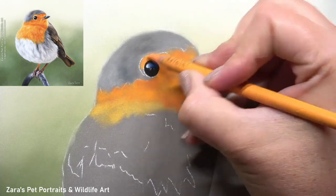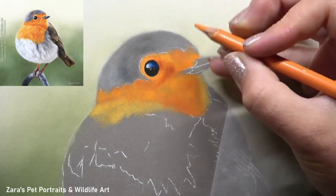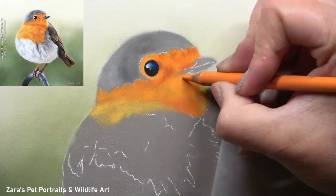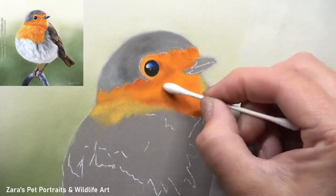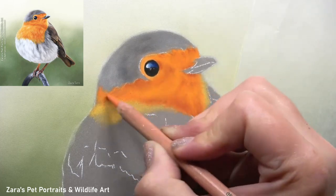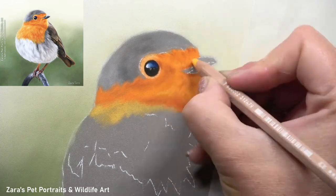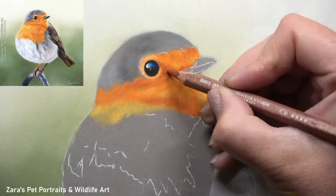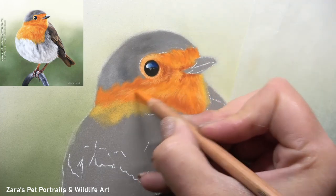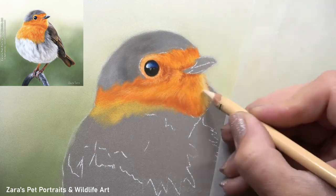Before I focus on building up my details I want to make sure I've got my base foundation accurate — I talk about this in all of my tutorials here on YouTube. My first priority is to map in my lights and my darks. I don't want to be adding details on top of the very first pan pastel base layer. I'm building up a nice good foundation ready for the details — this is all a layering process. If the base layers are rushed, the details on top will not look as soft, so I always put a lot of focus on those first two layers.